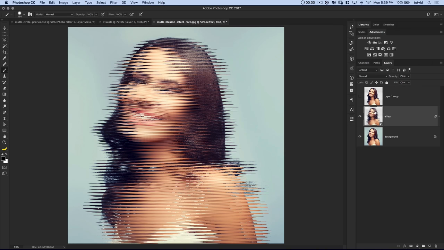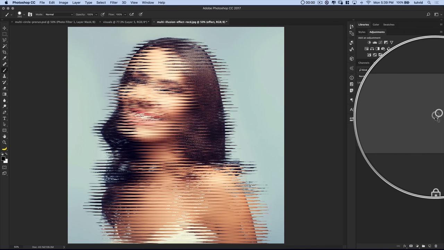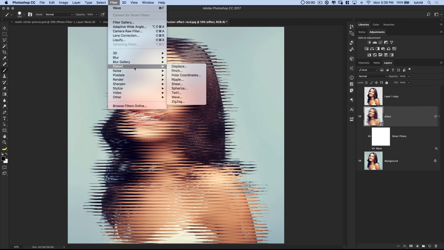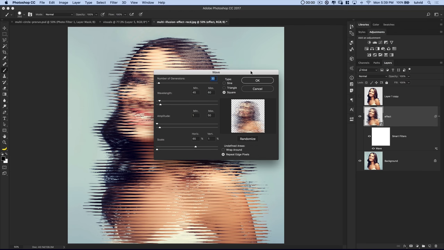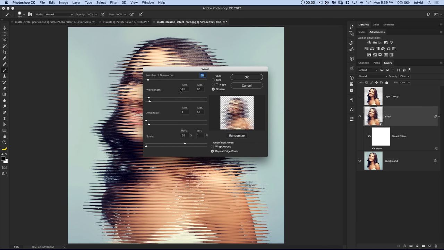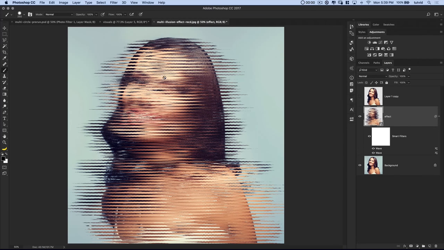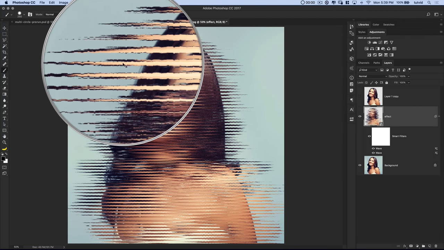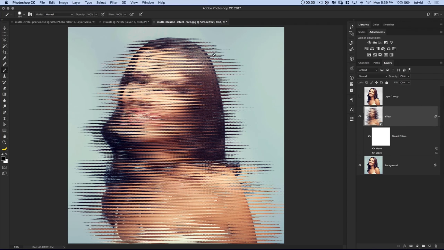Now, the beauty of this, and part of the thing that's great about the smart object, is we can hit this little downward facing arrow, and we have our little wave effect down here. So if we decided we didn't like this, we could double click on it, jump back into the filter, and adjust it. But we actually love it. So we're going to go Filter, Distort, Wave, and we're going to apply the same exact wave, 30, 45, 60, and so on and so forth. Go ahead and hit OK. So you can see we're really blasting her out sideways, and it's getting all these very squiggled, streaky lines coming out of her shoulders and her hair and her face everywhere.